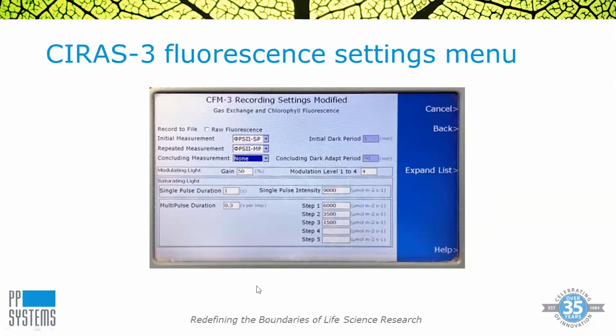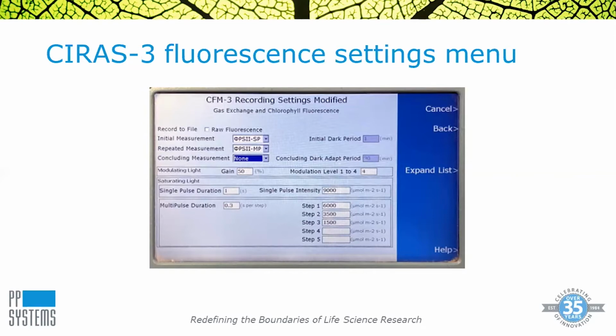So it's a fairly simple menu, and the only thing that really is important here is the multi-pulse duration and intensity. Just follow the basic instructions in the CIRAS-3 manual: use a few steps of decreasing light intensity, step 1, step 2, step 3, and you can do up to 5 steps.